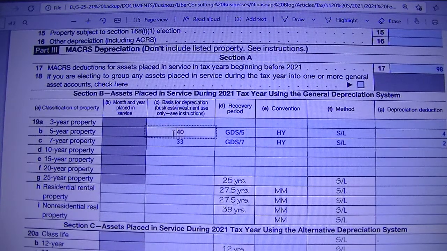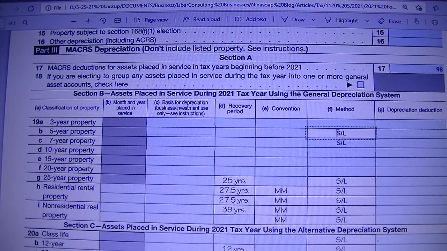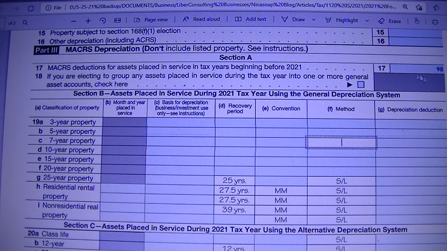So this one is the summary. Okay, for the summary, we won't have anything on line 19. And for your first year, you won't have anything on line 17. But if it's not your first year, then you have assets you purchased for the business that are depreciable, and you have been depreciating them, then you'll have a 2021 depreciation deduction for them as well. So it'll go on line 17.